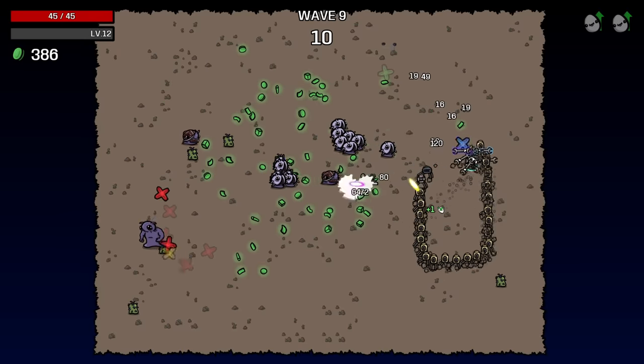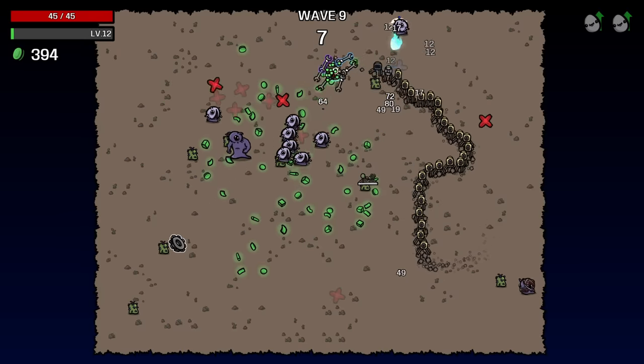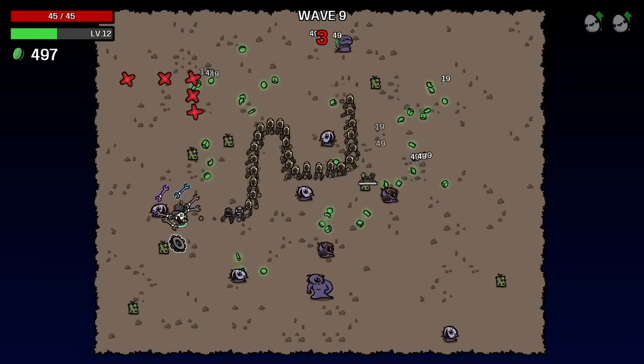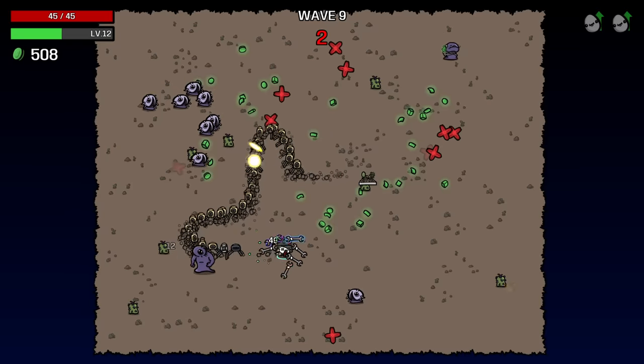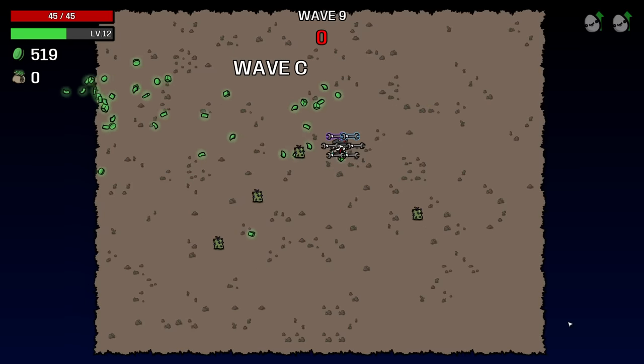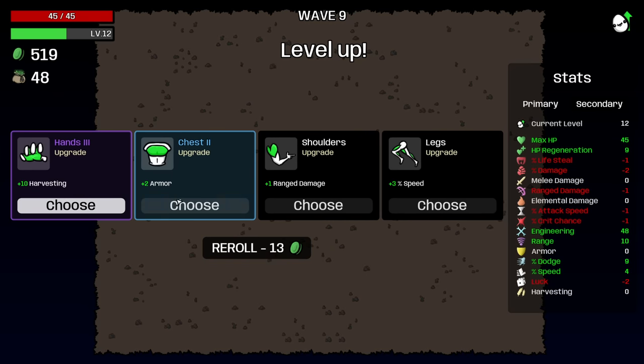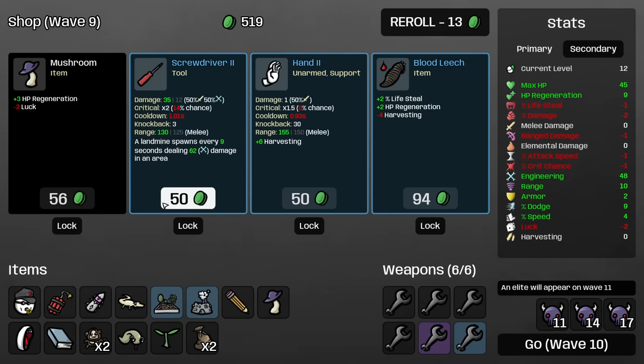Oh boy. I have created a monster. I have 48 engineering already, which is kind of crazy. Oh, man, the goblin up there. HP regen good. Armor good. Screwdriver does 35 right now.